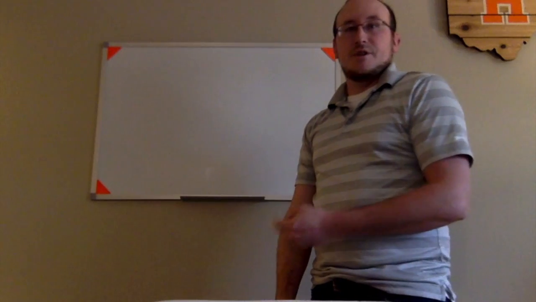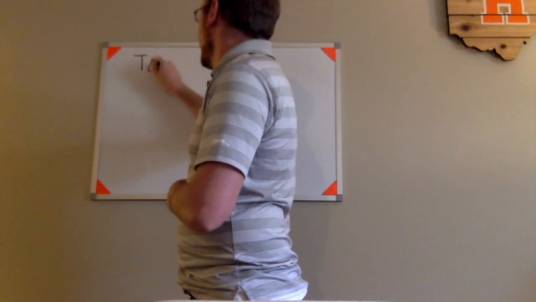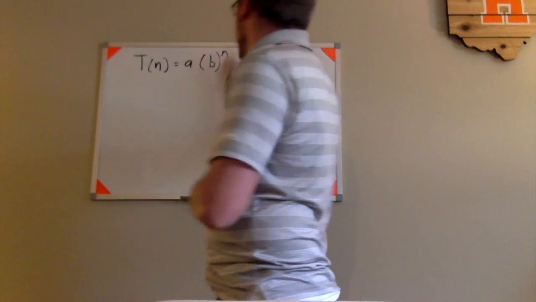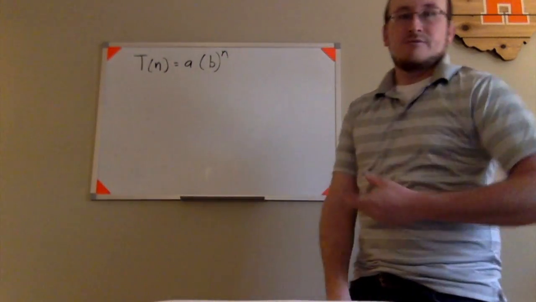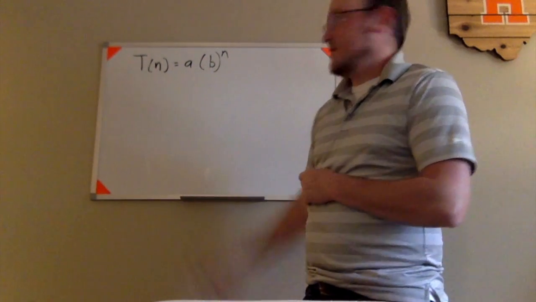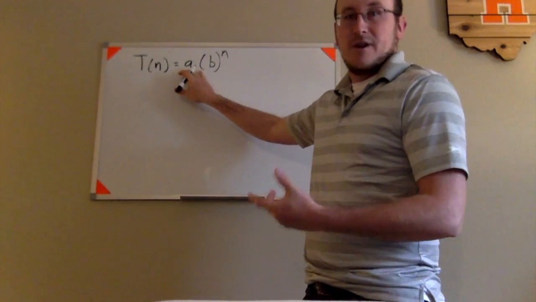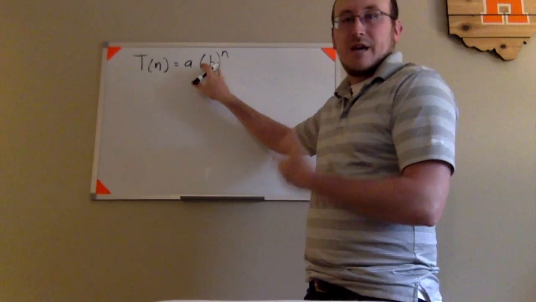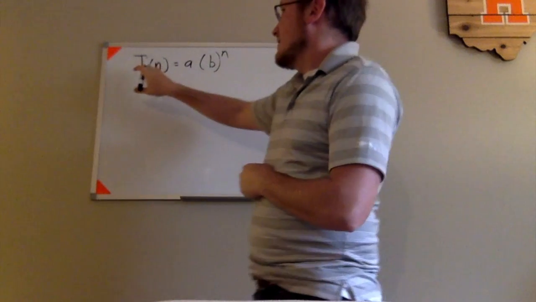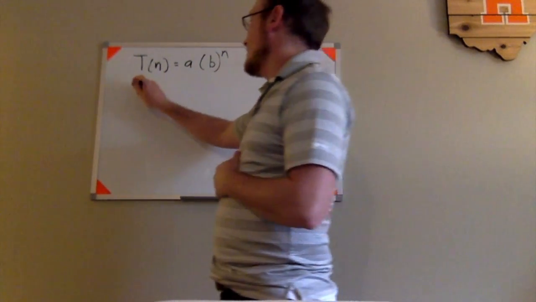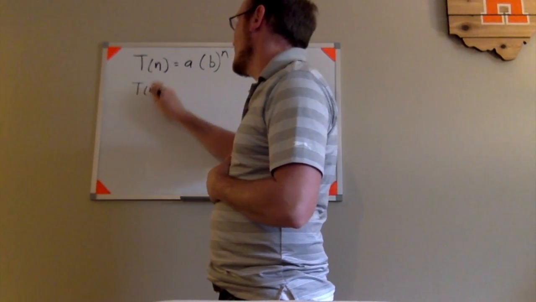Let's go ahead and model this scenario with an exponential function. T of n equals a times b to the n, where T of n stands for the number of trees remaining after n years. N is the number of years. A is our initial value or starting amount of trees. And B is our growth or decay factor, in this case our decay factor. So T of n, our number of trees remaining after so many years, we'll hold on to that one for a second. We'll plug in a number here in a moment. But let's just set up the scenario.